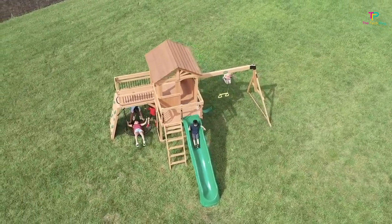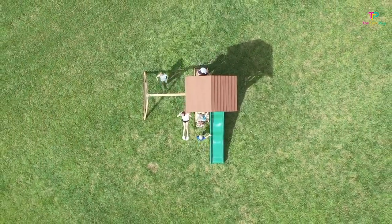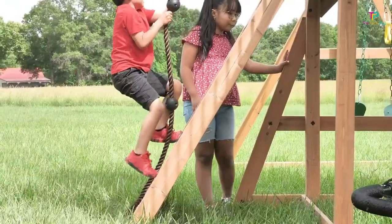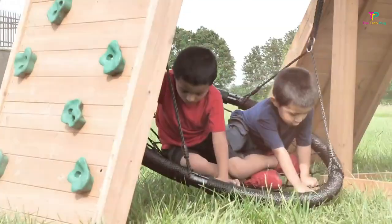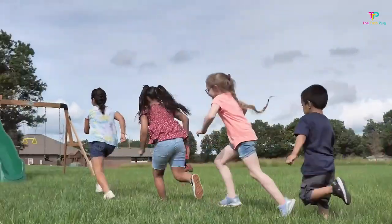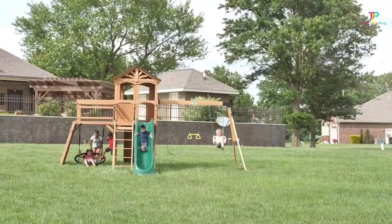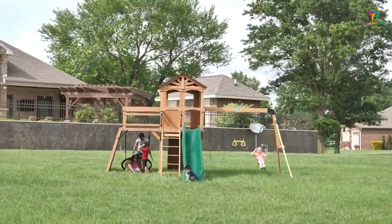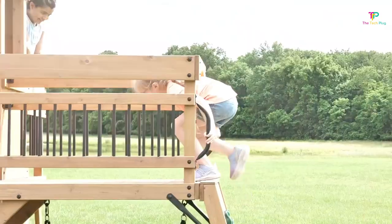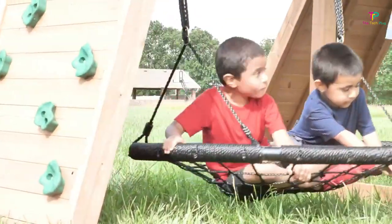One thing to note is that some people found the swing chains to be a bit on the short side — not a deal-breaker, but something to keep in mind if you have taller kids. It features a 5-feet-tall climbing wall, a rock wall, and a spacious playhouse with lookouts. There's even enough space under the playhouse to hang a disc swing, perfect for swinging, reading, or taking a nap on sunny summer days. This swing set is built to withstand all weather conditions — reviewers couldn't believe how well it held up rain or shine. The dimensions are 201 inches deep by 245.75 inches wide by 130 inches high. It's designed for kids aged 3 to 10, and comes with a 5-year limited warranty.